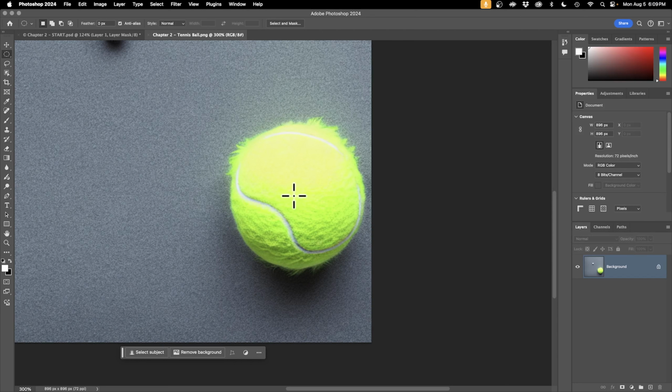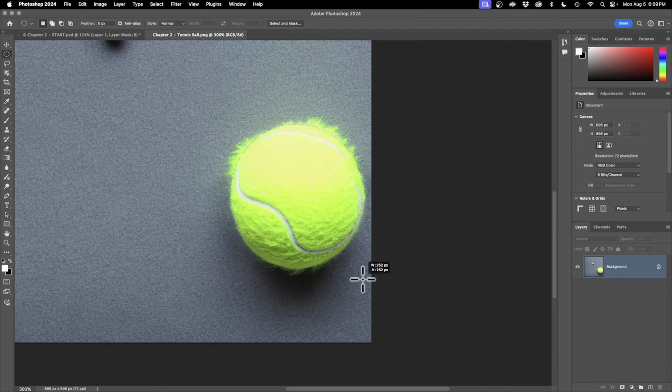So I'm going to get my mouse roughly center on the ball, and I'm going to left click and start dragging. Once I start dragging, I'm going to hold down the Alt Option key, and that starts drawing from center. And I'm going to hold down the Shift key as well, so I'm getting a perfect circle. So right now, Alt Option, Shift, and left click are all being held down.